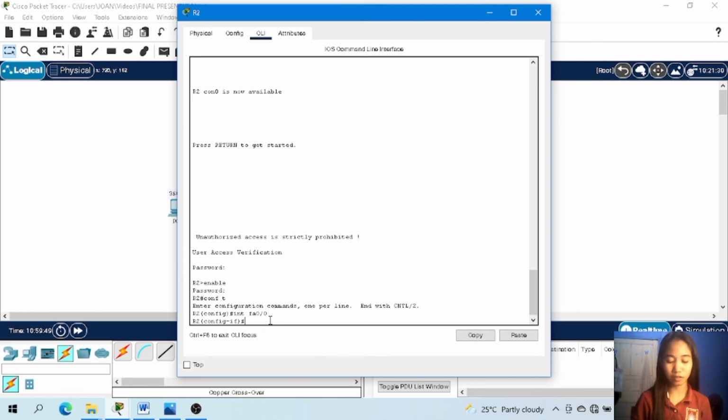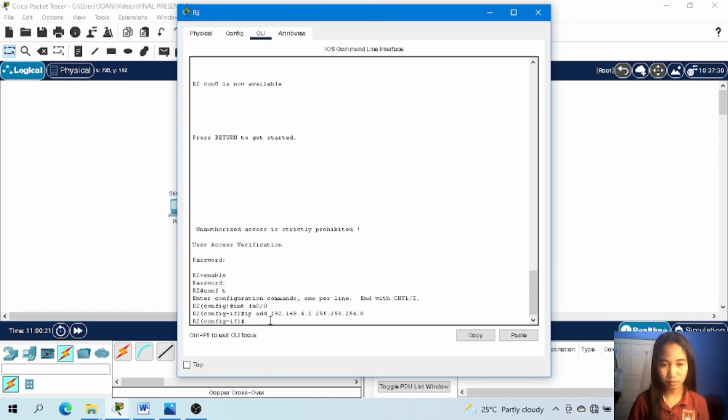Tingnan ulit natin sa subnetting table ulit makikita kung nasaan yung mga IP add. Okay, IP add at 192.168.4.1. Then subnet mask 255.255.254.0.